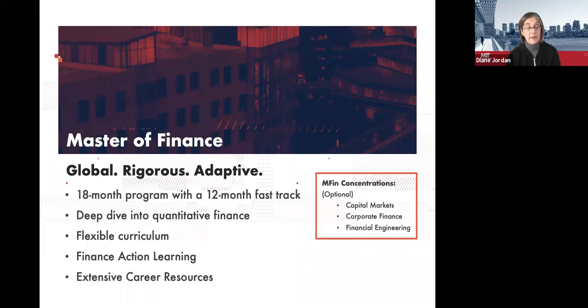The program is an 18-month program. You do have the opportunity when you apply to indicate whether you're interested in a 12-month fast track. It is a deep dive into quantitative finance skills. That being said, we also want to ensure that students are getting a good grounding and foundation in fundamental, modern finance, which was invented at MIT. We'll take that claim and stand behind it. So you're really going to learn about the history of markets, financial markets, how they operate, and it's a really great foundation in addition to the deeper technical skills that we're going to provide you.